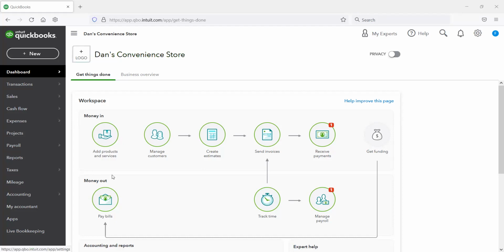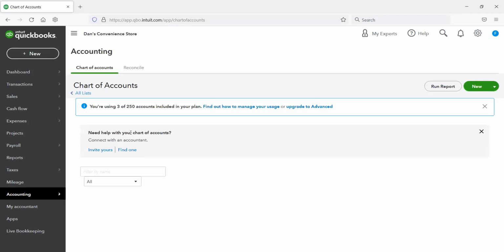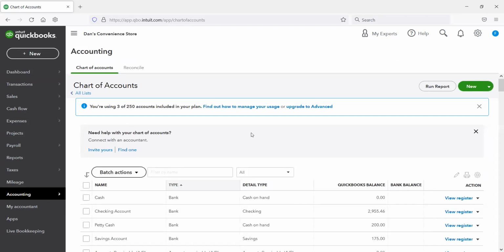So to set up a credit card, we have to go into our chart of accounts. A couple ways to get there. I'm going to go to my accounting tab in chart of accounts. So this new account will go against your $350 included in the plan. It's okay, we've still got plenty more. But you could have multiple cards. As I mentioned, if you have 6 sales reps that go out and do things, you might need 6 cards and you want to track them separately.